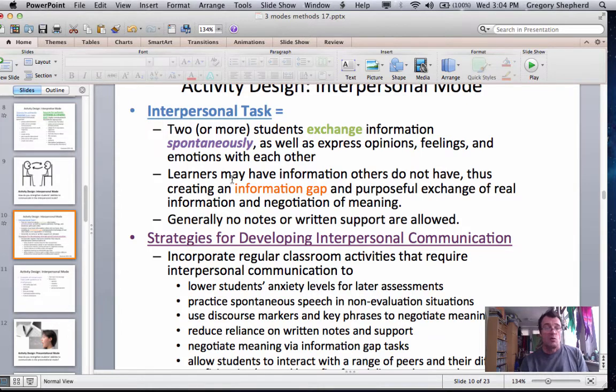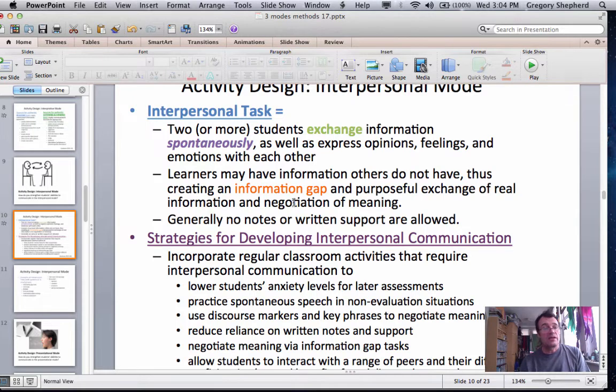In other words, when we put two students together to have a conversation, student A has to have access to a certain packet of information that student B needs. So then student B needs to ask questions of student A about the information that student A has in order to solve the problem. So in general, this is what we want to do. We talked about this in class and we even practiced it, and there were some excellent examples of student activities that exploited an information gap.